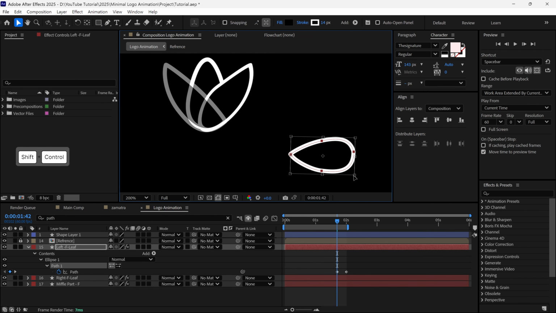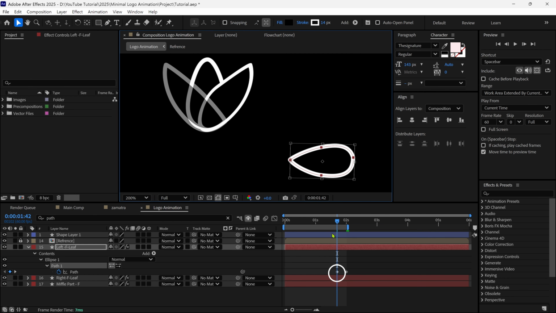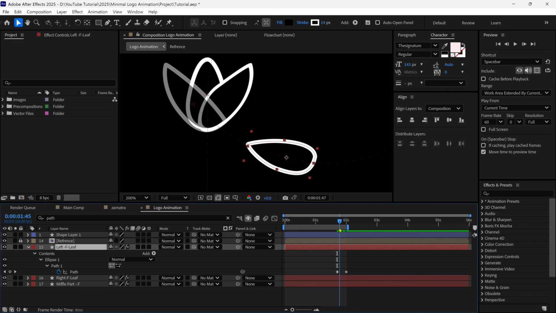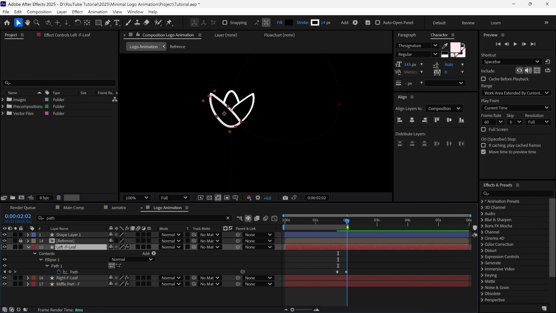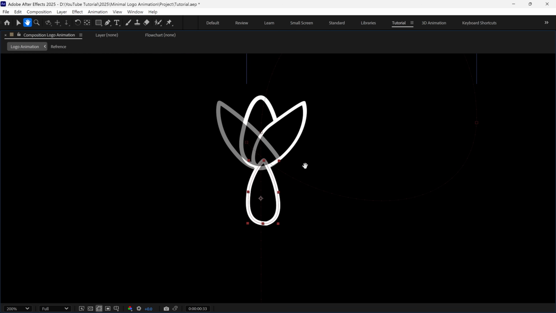So you can see a new keyframe automatically created in the timeline. And if I play the animation, we can see how it morphs and settles down to its original position. So we just created this animation with the 2 keyframes of the path properties of this layer. Then I go back a few frames where the shape is going upwards like this. And right here, I once again adjust its shape like this.